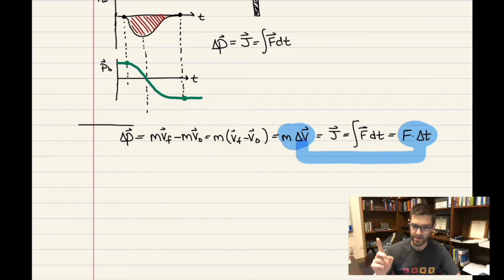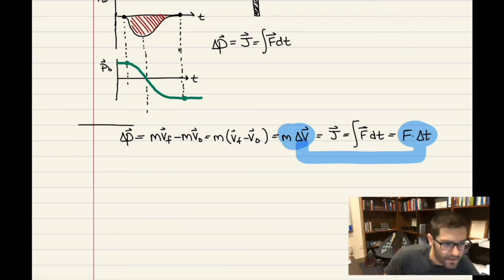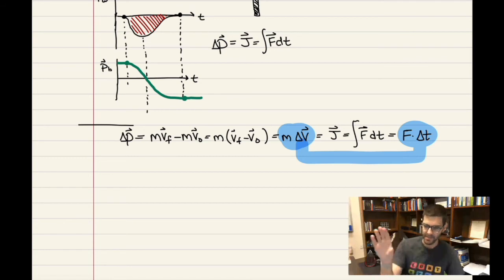If that same one person pushed for twice as long, the force stays the same, F stays the same, but this delta t doubles. So there's twice as much impulse, twice as much change in delta v. Or two people can push for only 10 seconds, so then delta t is only 10 seconds, but now F has doubled. And mathematically, that gets you the same answer for the impulse, or in this case, the same amount of change in delta v for both of those cases.